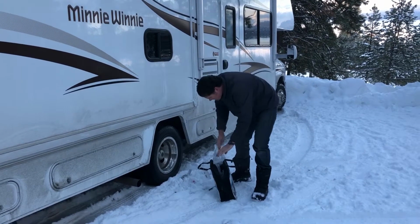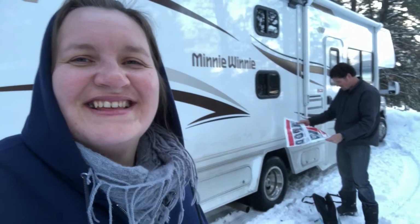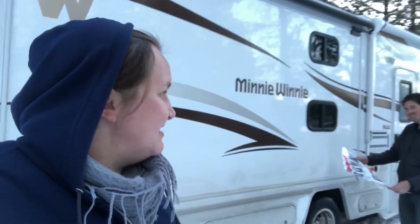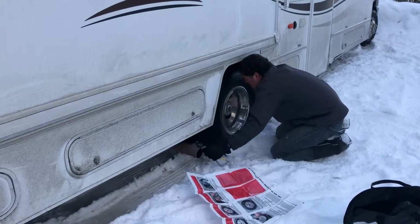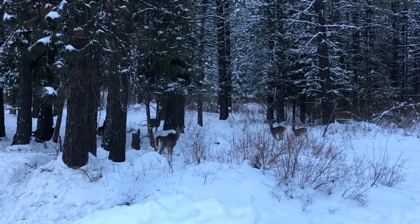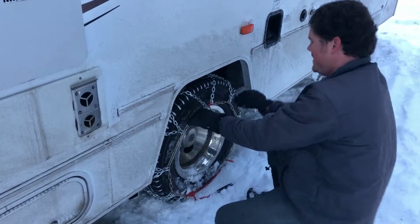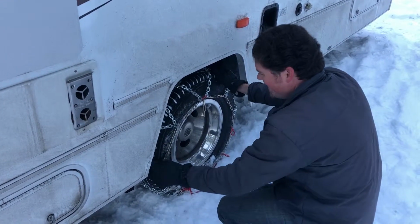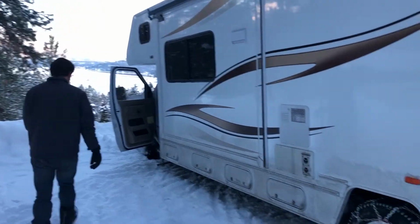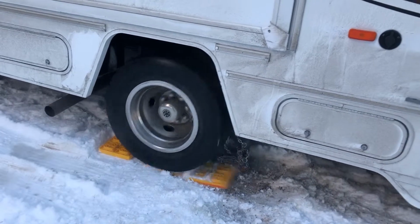Are there instructions somewhere on there, honey? Let's take a look. 12 steps to putting chains on. There's only 6. Oh, well, that sounds easier then. Everybody's watching you. Stop! Now what? All right, well, we'll put the other one on the other side and see what happens. Think this is gonna work? It's our last chance. It's going. Go. A little bit more. Can you do more?